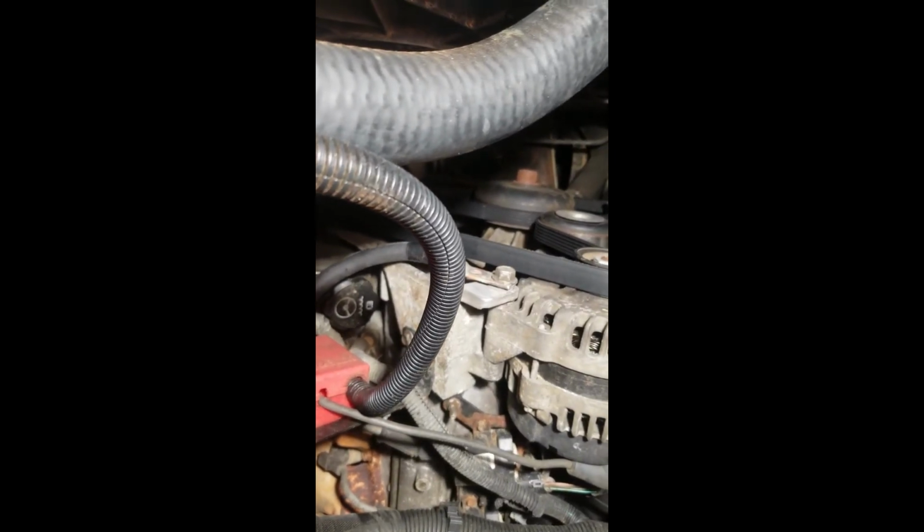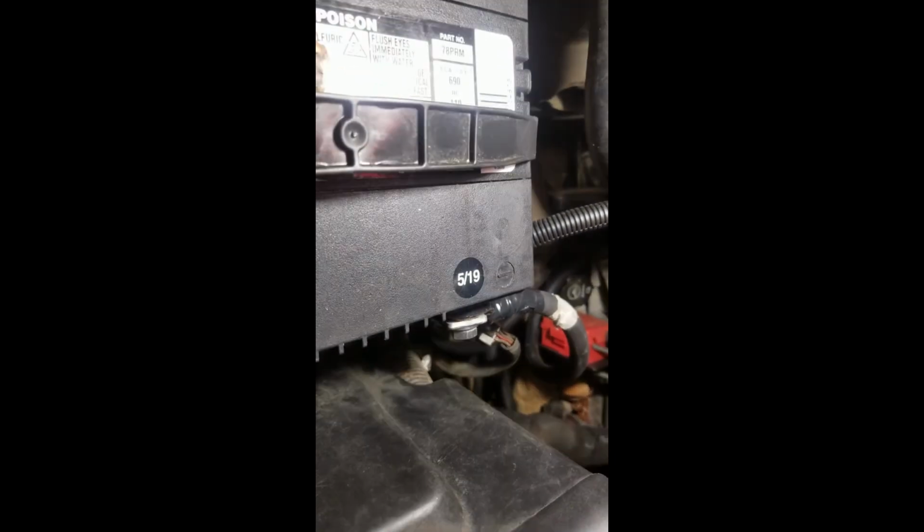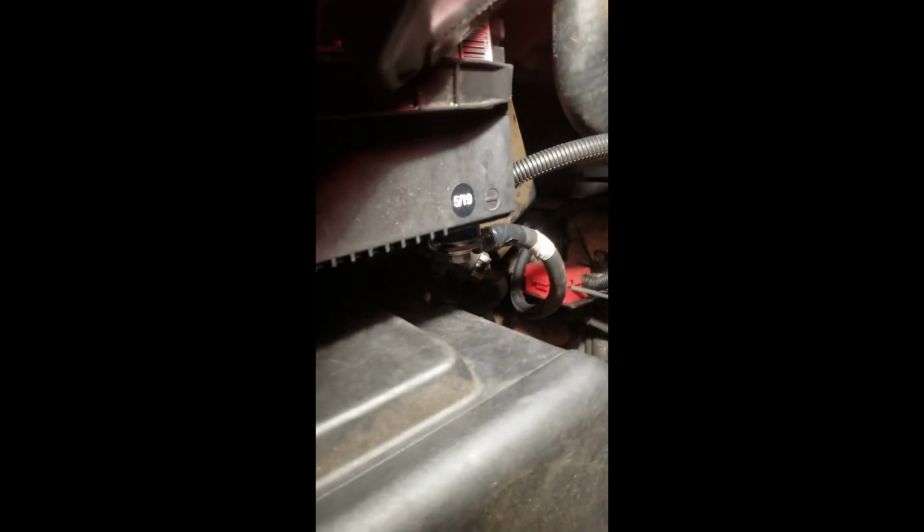3 hours later. All right, guys. So all of that work, and let me show you what we ended up doing, or I ended up doing, fixing it with the help of a buddy of mine. I added a ground wire right there that comes straight over to the battery. That's all I did, was added a new ground. Now let's listen to this. Beautiful.